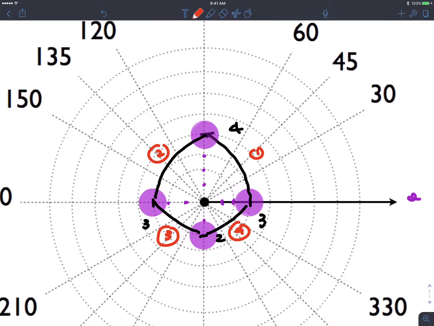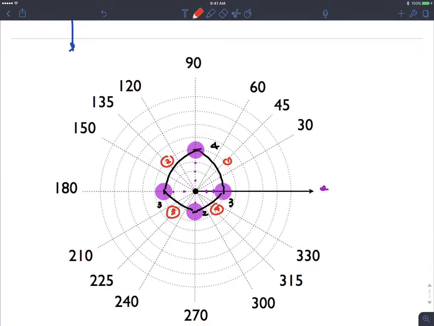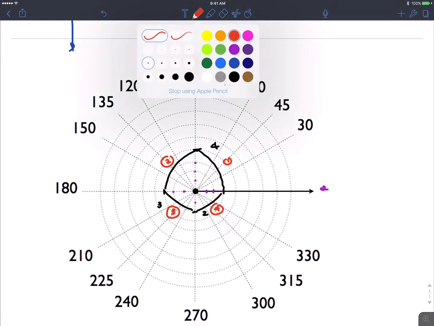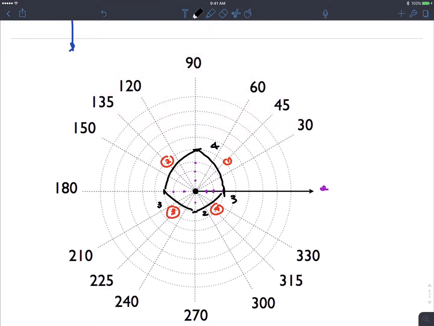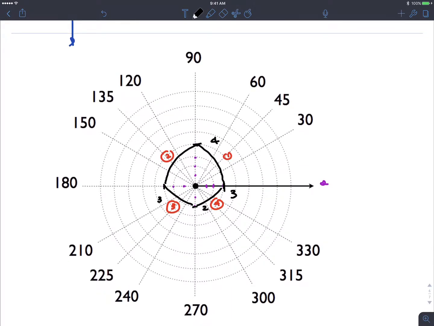Now, this isn't a beautiful, smooth curve. You guys already know the story. My parents are artists, but their sons are not. This is really what you would do if you wanted to graph this particular limaçon. And notice it is not a cardioid. And we said that was 3, yeah. Okay, something like that, not so beautiful. You guys can make this nice and beautiful. Very hard to do for me on the iPad to sketch it. I do a lot better on the board for some reason, for all those years of experience, but an iPad, very difficult for me. Okay, but this is kind of how you guys go about this.